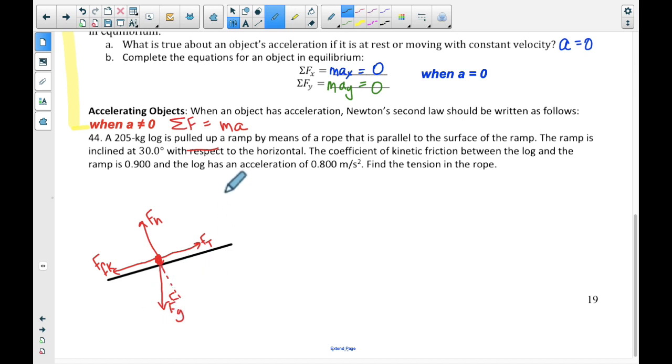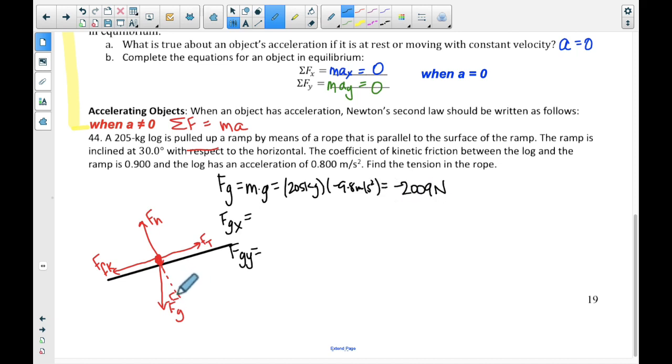Sometimes in physics problems, you might have a hard time getting started. So it's always good, for me at least, to start with something I know how to do so I can get in there, because these problems, as you know, can get pretty complicated. But I can always do the force of gravity. I feel like that's something that I have confidence in. I know how to find the force of gravity. So the force of gravity is mass times gravity. So that's going to be 205 times negative 9.8 meters per second squared. And when I multiply that out on my calculator, that comes out to be negative 2009.